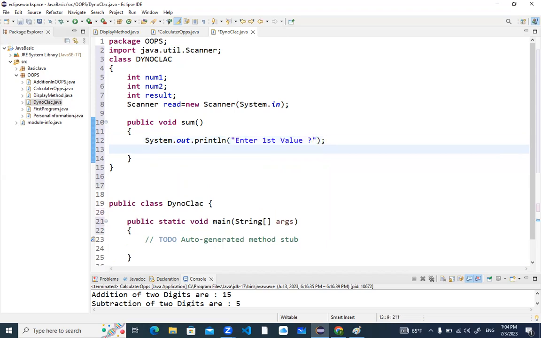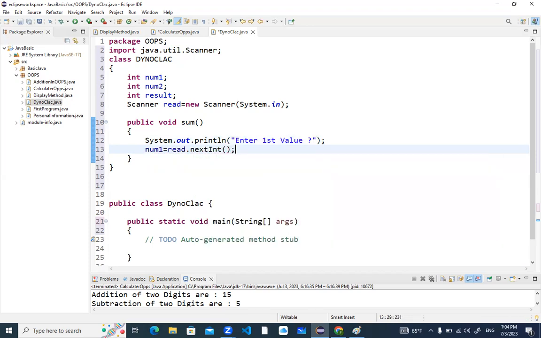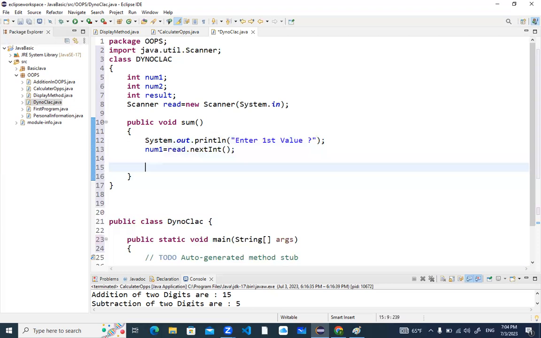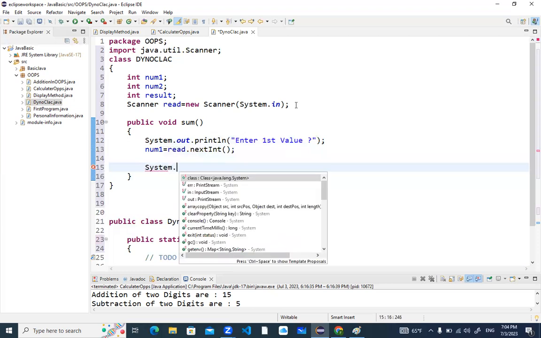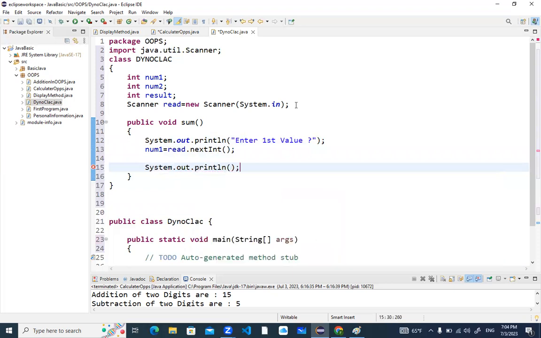Now I need to store it in num1. The data I'm still getting from the console, so I need to store it inside the num1 variable. Num1 equal to read.nextInt. I call the method. I will go for the second one as well. System.out.println, enter second value.